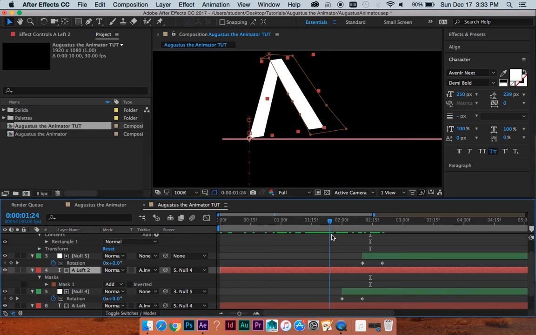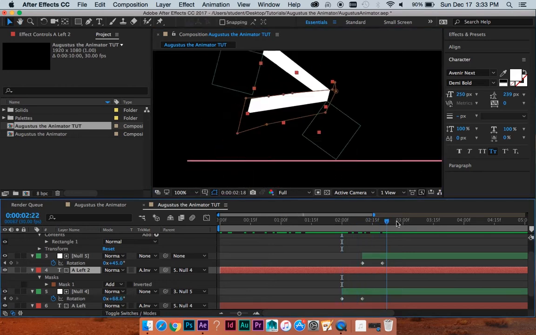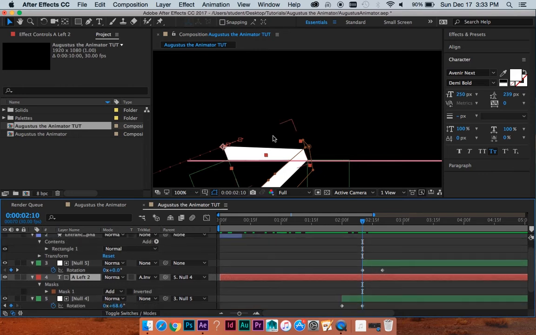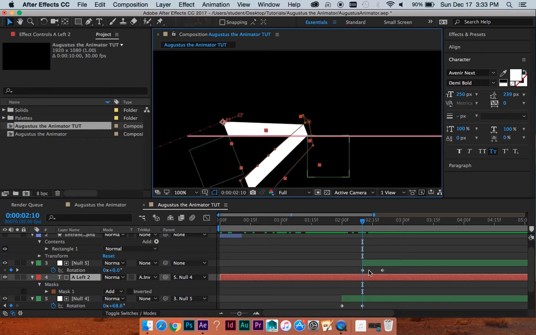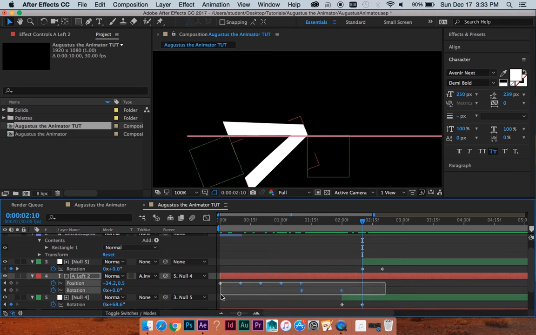Okay. And actually, let's see. So this is the moment that he's going to appear, because this is right before he's going to spring up. So I hit U to bring up all of my keyframes. I'm going to get rid of all of those and just start fresh with these keyframes here. And actually I'm going to Alt left bracket to cut off that, because that's where we just needed to start.